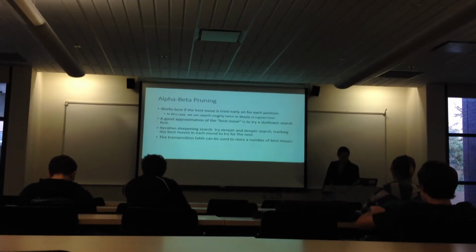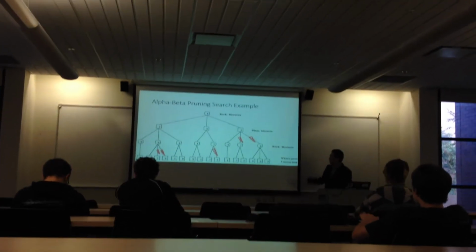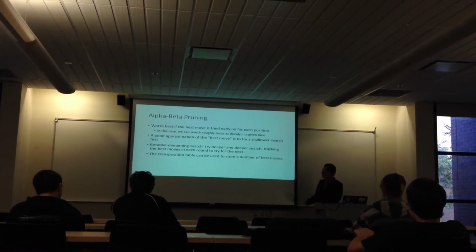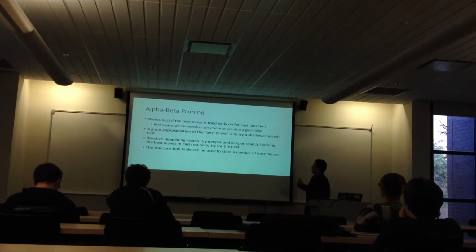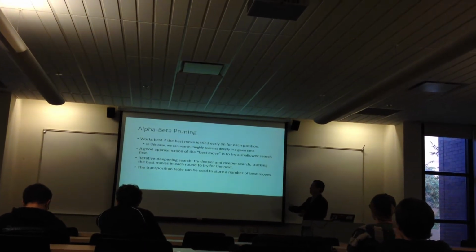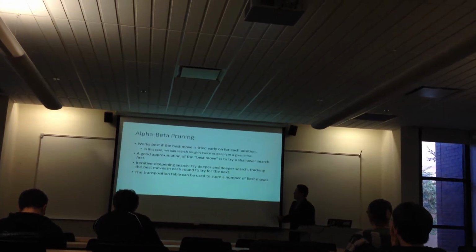And as you can see from that last example, if you find a good move early on, you prune a lot of trees later on. So this works best if the best move is tried very early for each position. But obviously, you don't know what the best move is before you actually search. So there's some heuristics you can try.